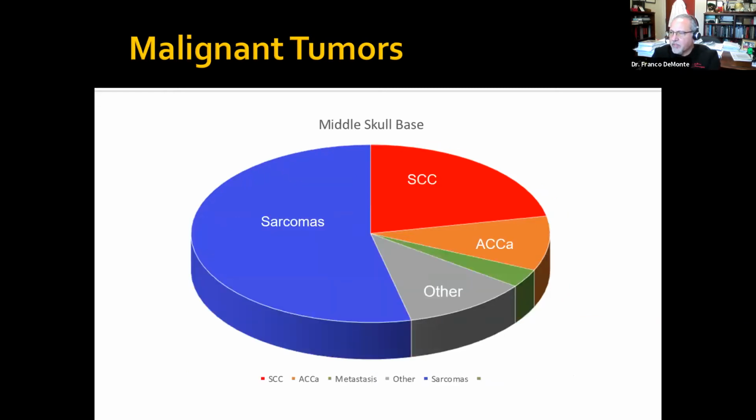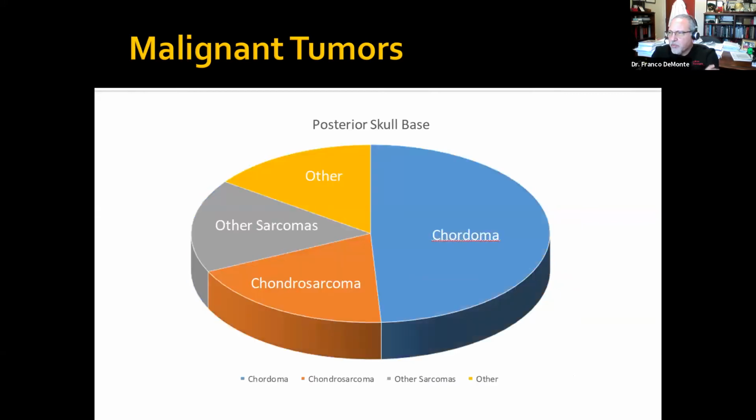In the middle skull base, the majority are sarcoma, but the epithelial tumors that reach there, the squamous cell carcinomas and adenoid cystic carcinomas, are generally either direct posterolateral extensions from the sinonasal cavity or perineural extension of sinonasal disease into the medial middle fossa. The majority of tumors in the posterior skull base are of sarcoma origin, and the majority of those that we see are the chondroid-based tumors, chondrosarcoma and chordomas.